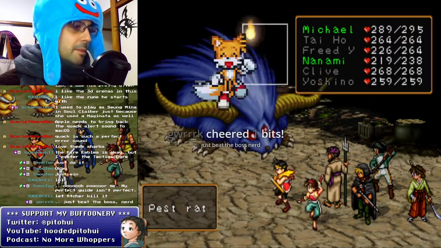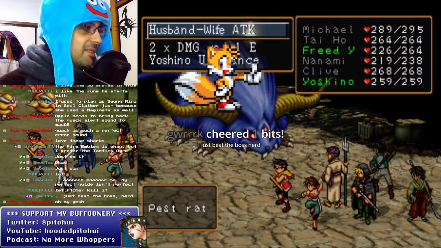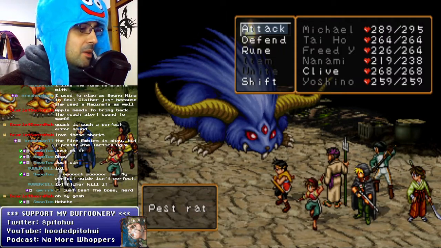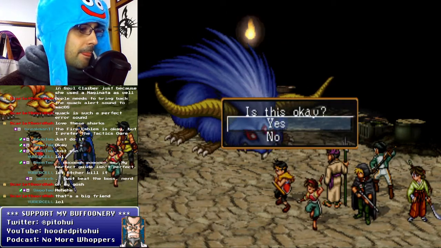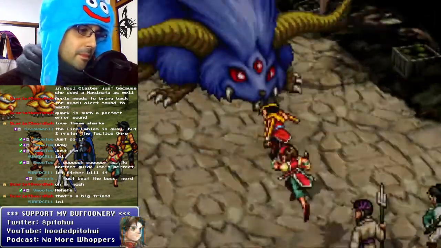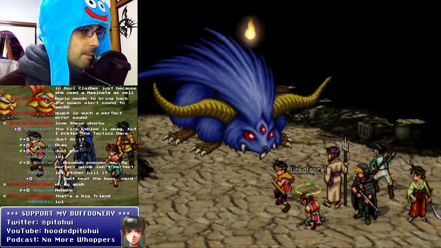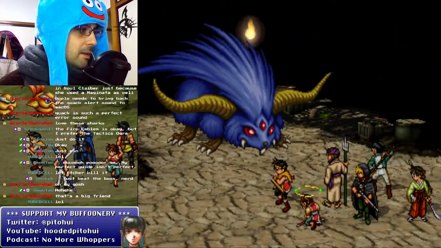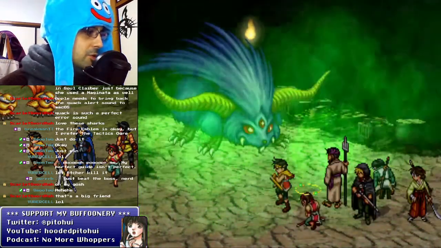Alright, we're gonna start with a family attack. Just beat the boss, nerd. Oh yeah, alright, that's right. Oh, why? I should just do that. Oh my gosh. Well, that's not gonna work. It's a big friend, yeah. It hits hard, it has a lot of HP. And it. Okay, I got lucky with that. Please. Oh, cool. And it goes twice. In classic boss fashion. Ouch.